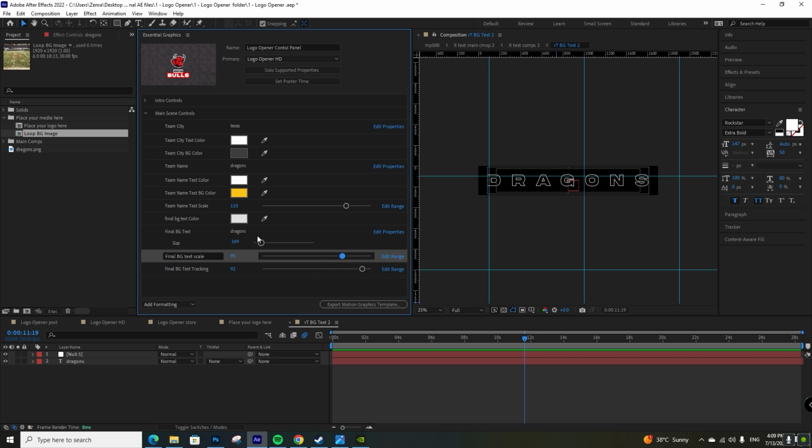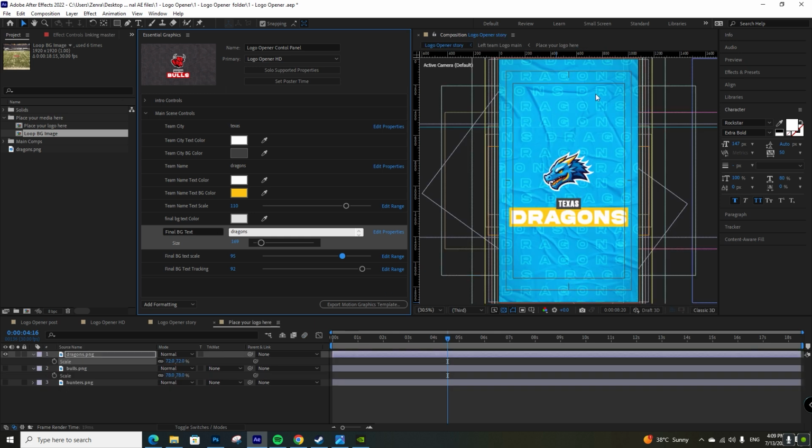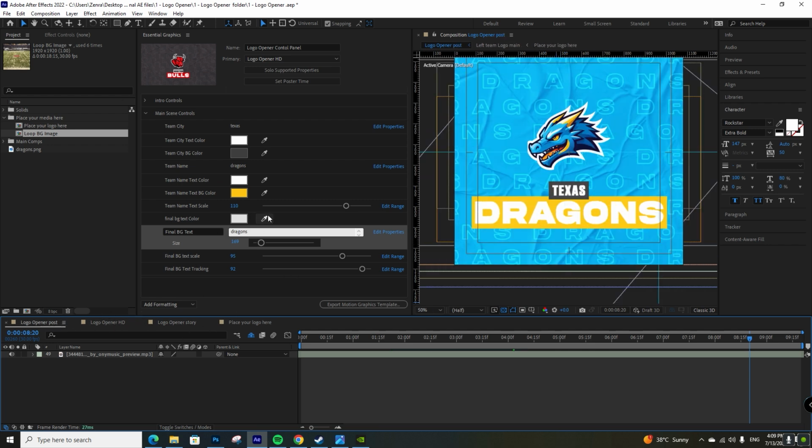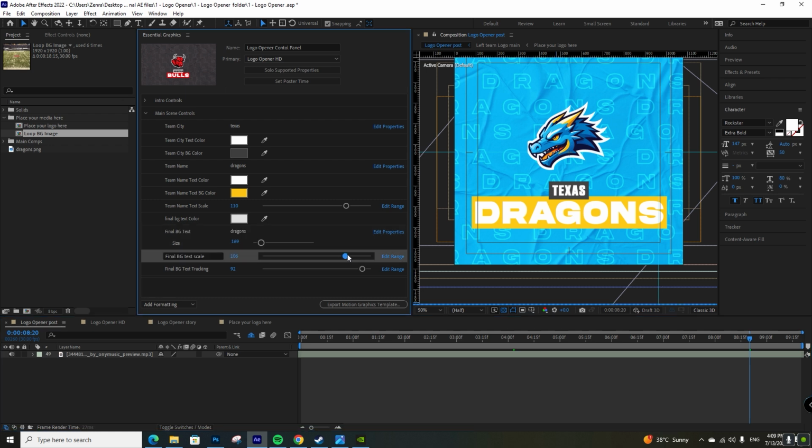And then when I am done with the editing, I could just exit that and see it here in the background in all of the different sizes. So you could make it bigger or smaller, you could just experiment with it and find the correct size of your background text.